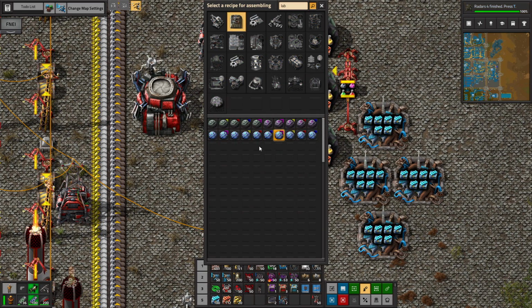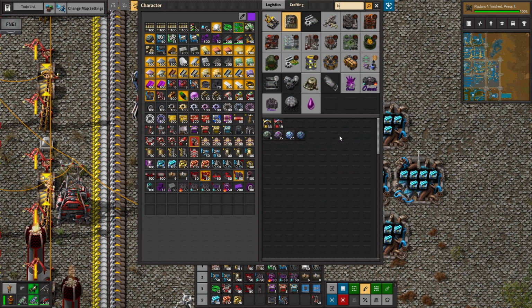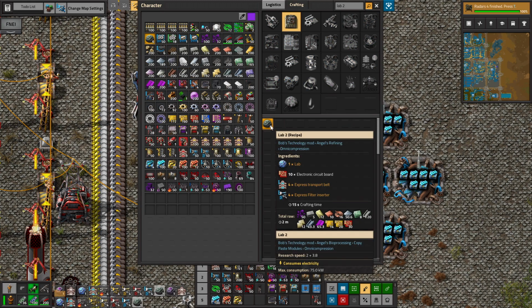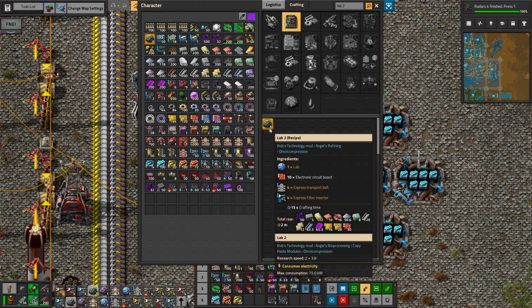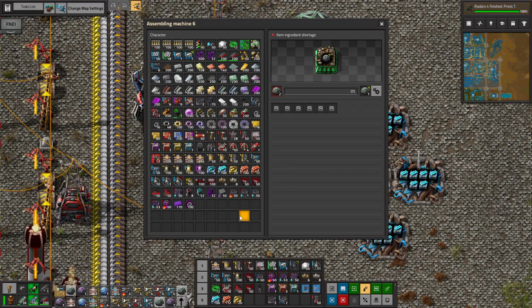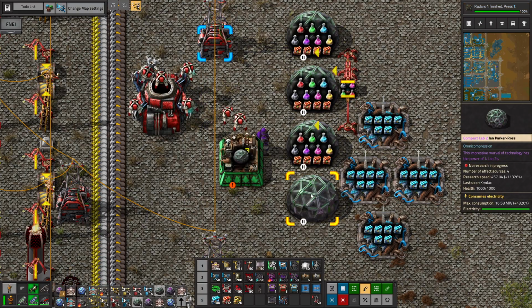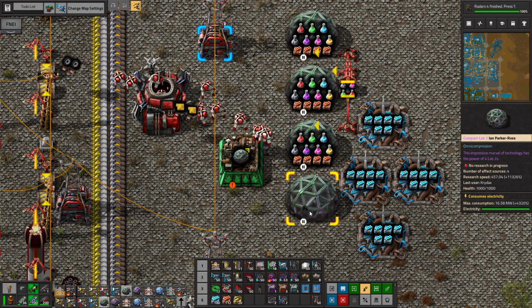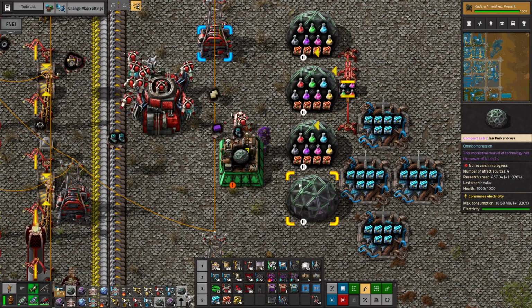Anyway, I'm wanting to make a lab 2 compact. So then, lab 2, I need to handcraft some more of these. 2, 2, 3, 4. And then, what do we got? More modules? Yeah, more modules. So that gets us more free science. So what I'd really like to do is get 1 mega lab.